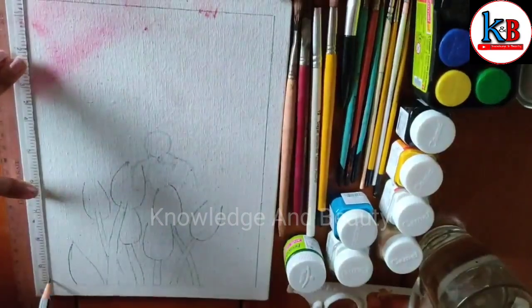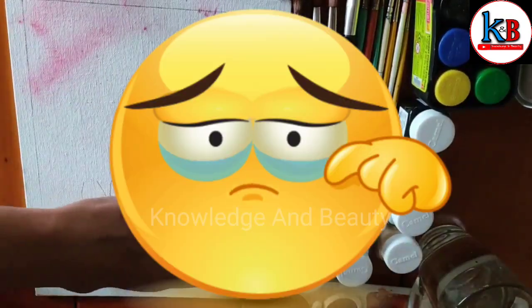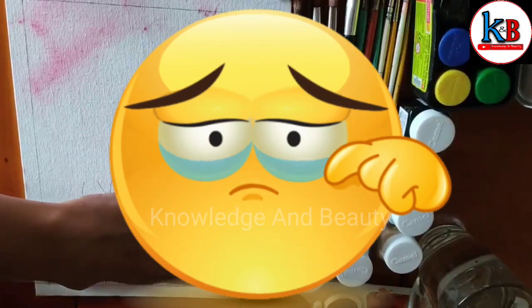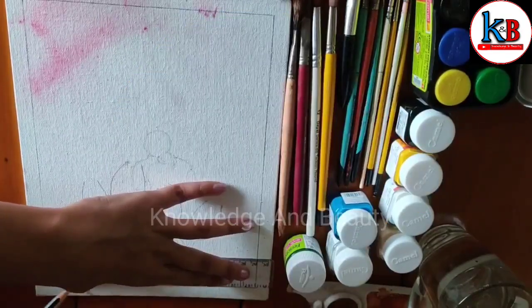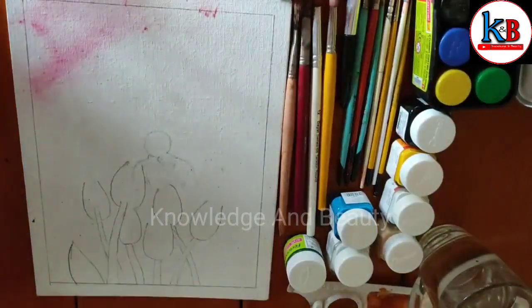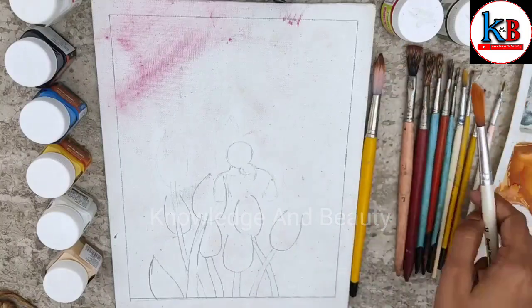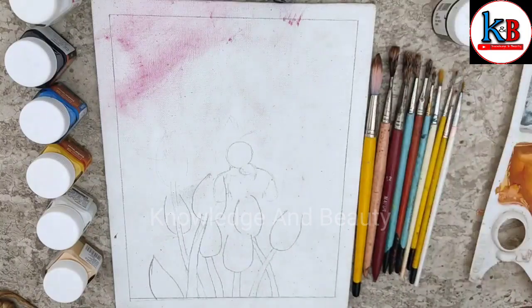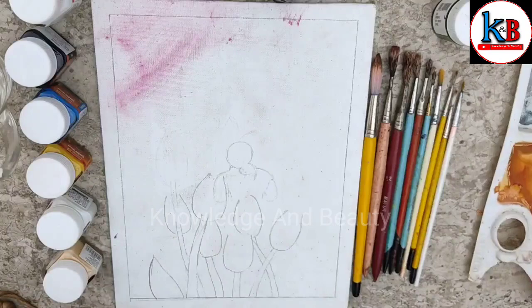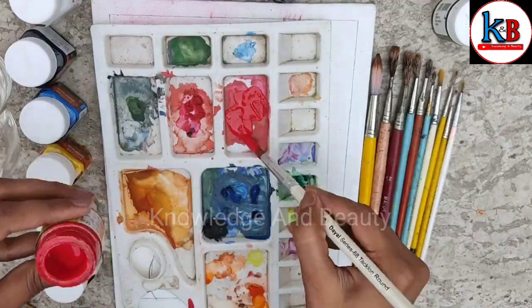So first of all, I am going to border it as I don't have any washi tape. And as you can see here, I have already outlined the flower shape. Now no need to draw anything. I will just splash some color on the canvas. Do you want to know the reason why I didn't show you the outline part? Because you are not interested in long videos.